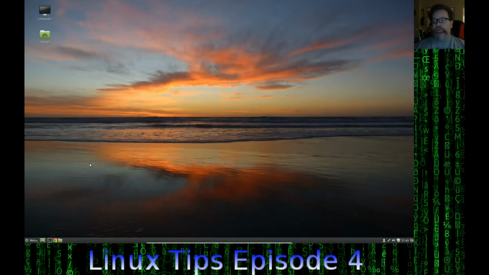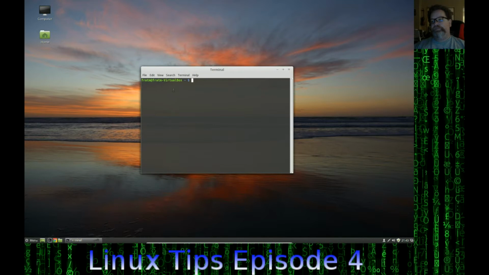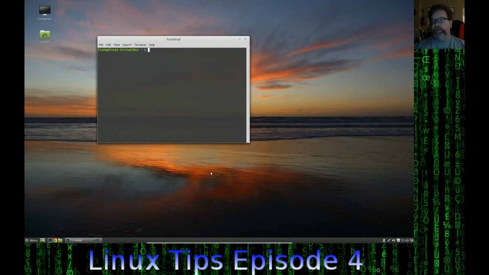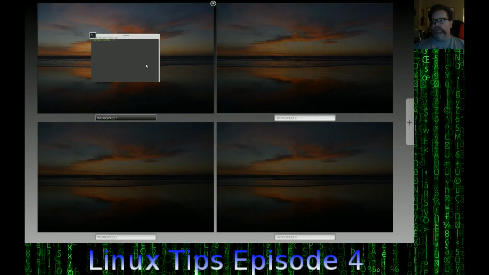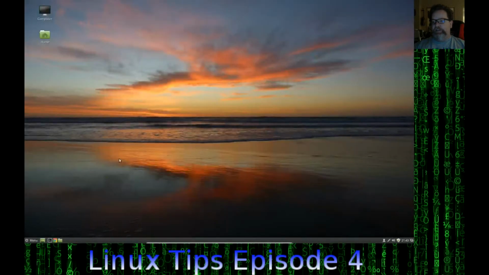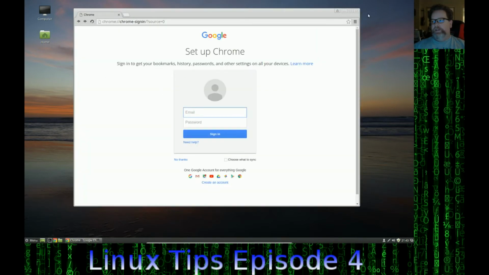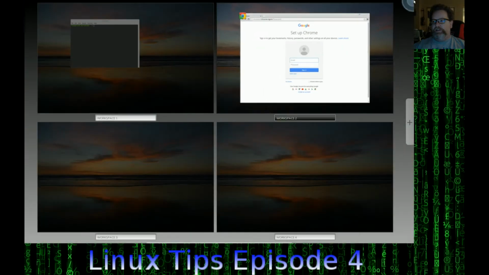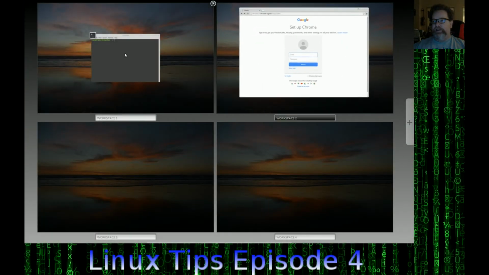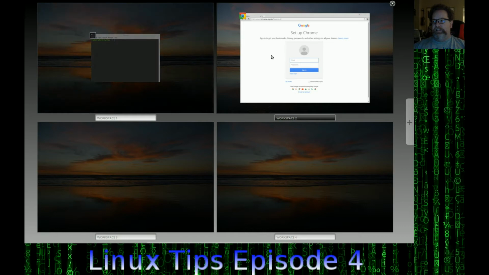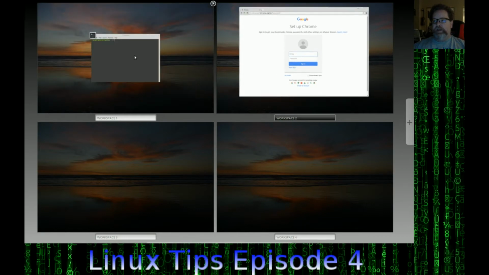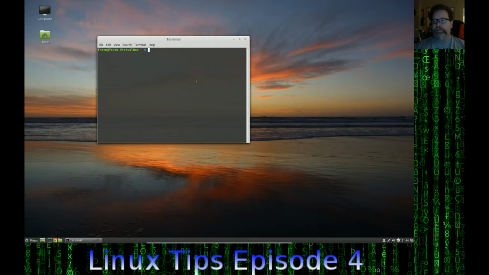Now here's what's cool, is I can launch a program. I'll do a terminal on this desktop. But now say I don't want to work in the terminal, I want to use a browser, but I want to keep this here. I can open up my virtual desktops. I can go to Workspace 2, and now I can open a browser. And there's Chrome. Now if I go back up into the corner, you'll see we now have 2 desktops with stuff on it. You can see what's on each desktop. So it's like, oh, I need to go use my terminal, and click over here, and boom, there's my terminal.